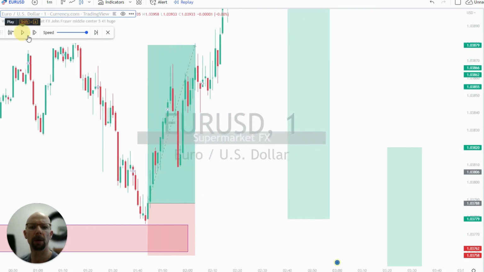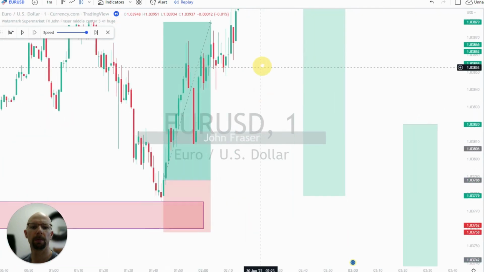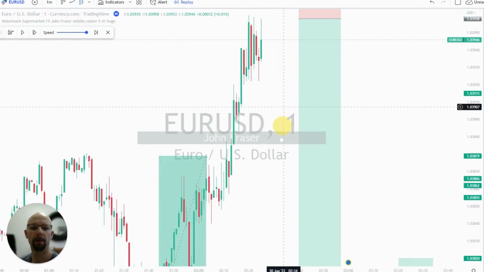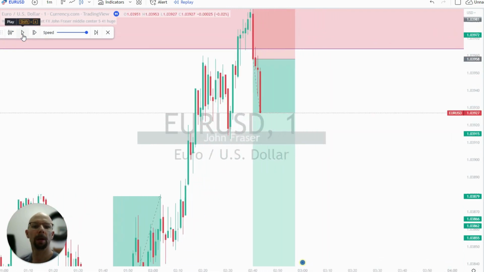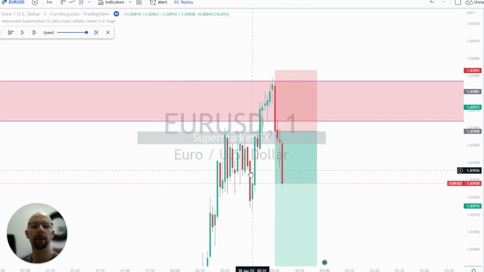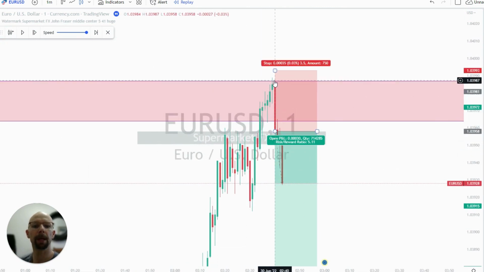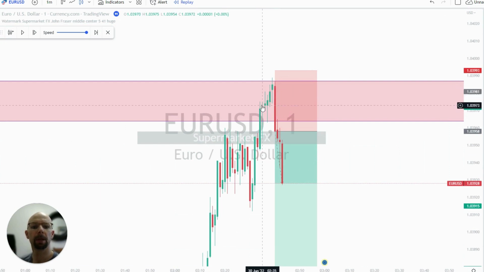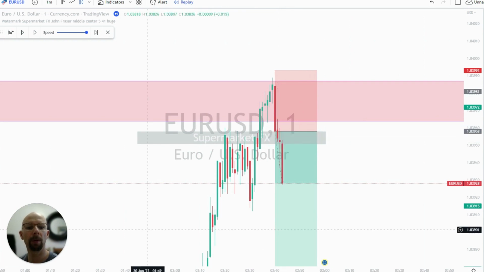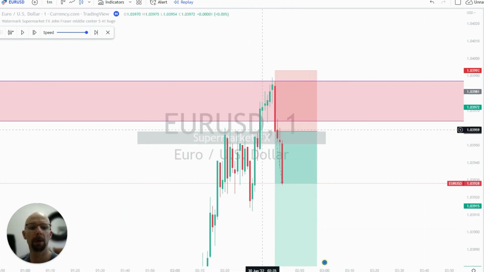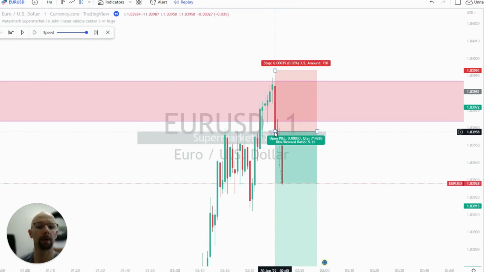So then as we go along on this one, and then there we have it again. So you could see the area that was marked off. It came up into the area, shown signs of an exhaustion right there. So as it got up there, strong bearish engulfing candle, would have entered in on the close of the candle. Now, it won't be exact when you do this, because the candle could move either way within the last few seconds, but you're trying to time it as close as you can. So we're just using this as an example.